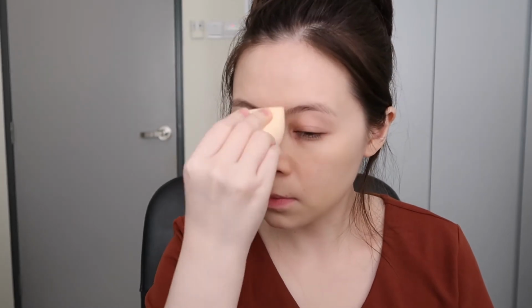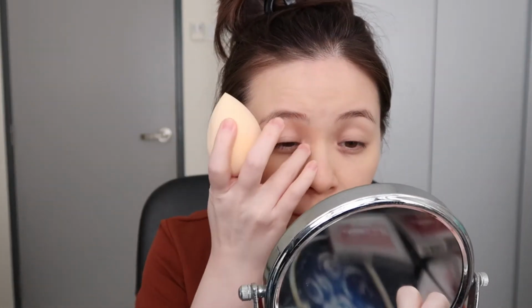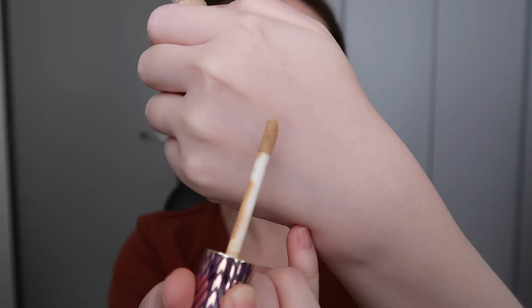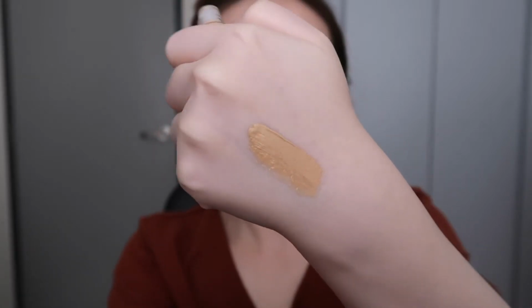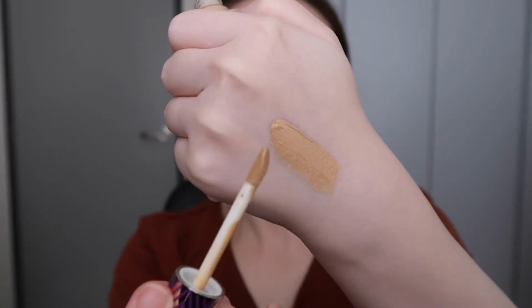I think the concealer is alright, but I don't think it's super full coverage. It does give a medium coverage sort of feeling to me. It does catch on some of my dry patches for sure. If you have dry skin with a lot of dry patches, this is probably not for you. It's definitely more of that very thin, liquidy sort of concealer. It's not super thick, the consistency of it, so it makes it very easy to smooth on the skin for sure.